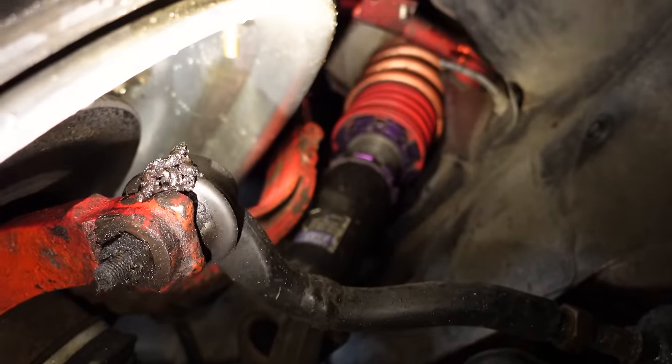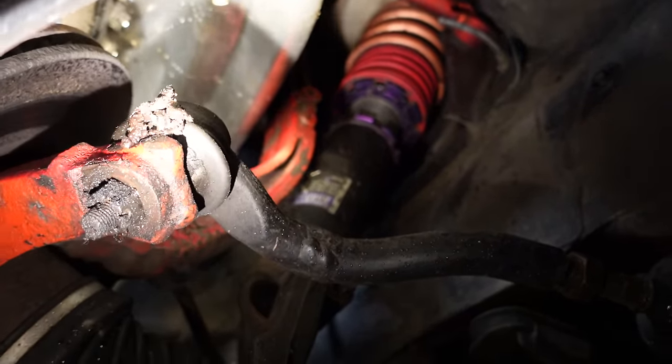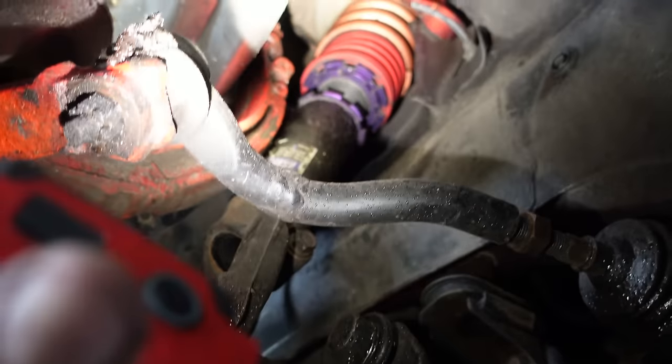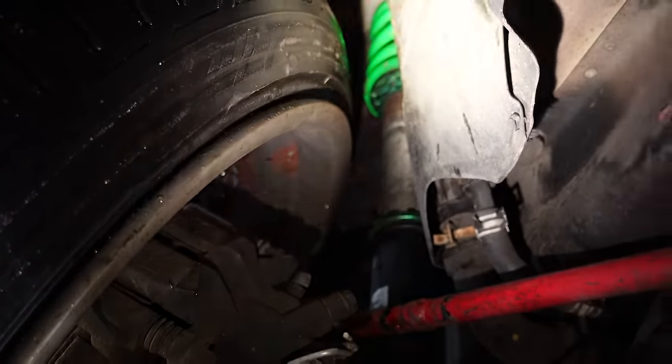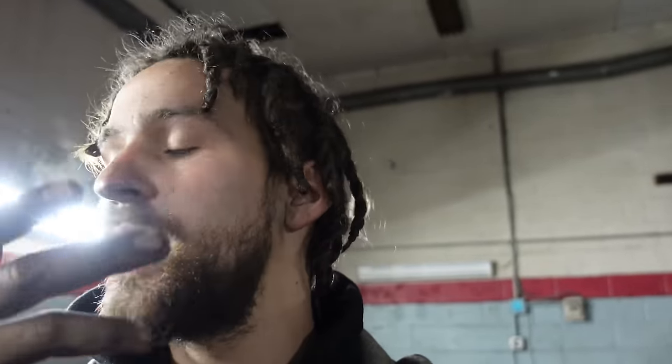The coilover setup: on the front I'm on D2s with a Swift four-inch 50k spring and a two-inch helper spring, which is why my wheel drooped so much. In the rear, we have a Rev Nine strut with 3-2-6-5 inch 50k springs. For the rear strut relocation, you can order the Low Life Project strut relocation top hat and bracket — I ended up just making my own bracket, but I'm running their rear top hat. I'm also running their front top hats, so I have both front and rear strut relocation.